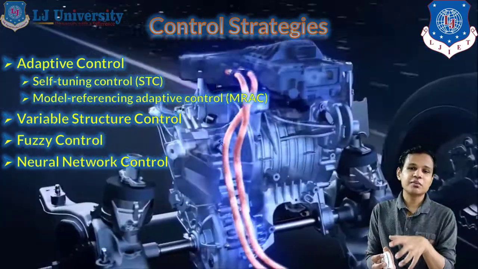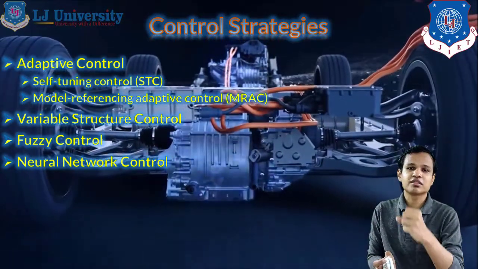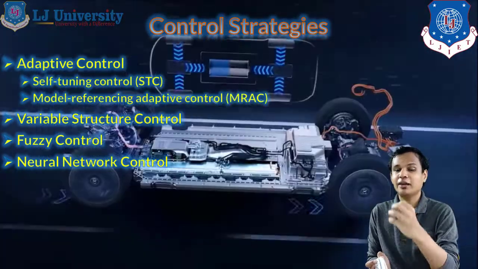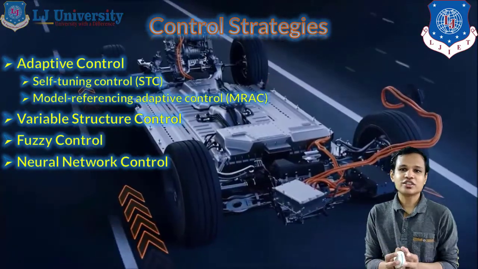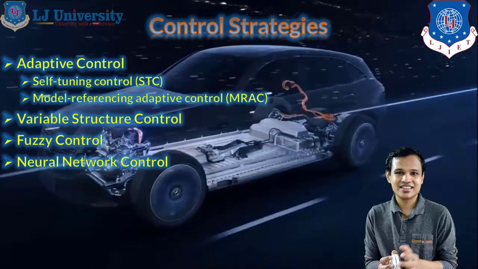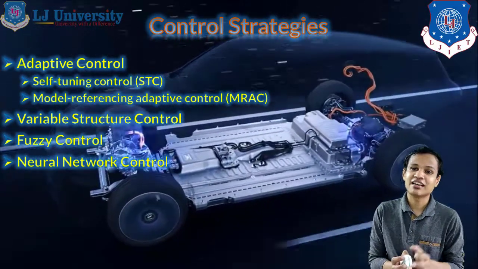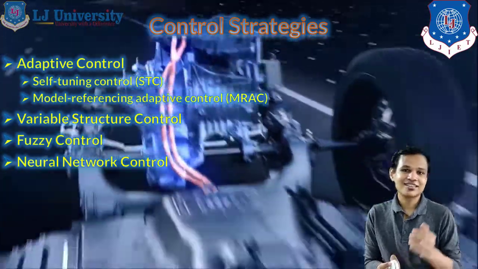No doubt it will be somewhat costlier, but it will almost be a 100% optimum, accurate and precise control system for our vehicle. So these are the basic power devices and the control strategies that need to be implemented in our electric propulsion system and our normal electric vehicle as well.